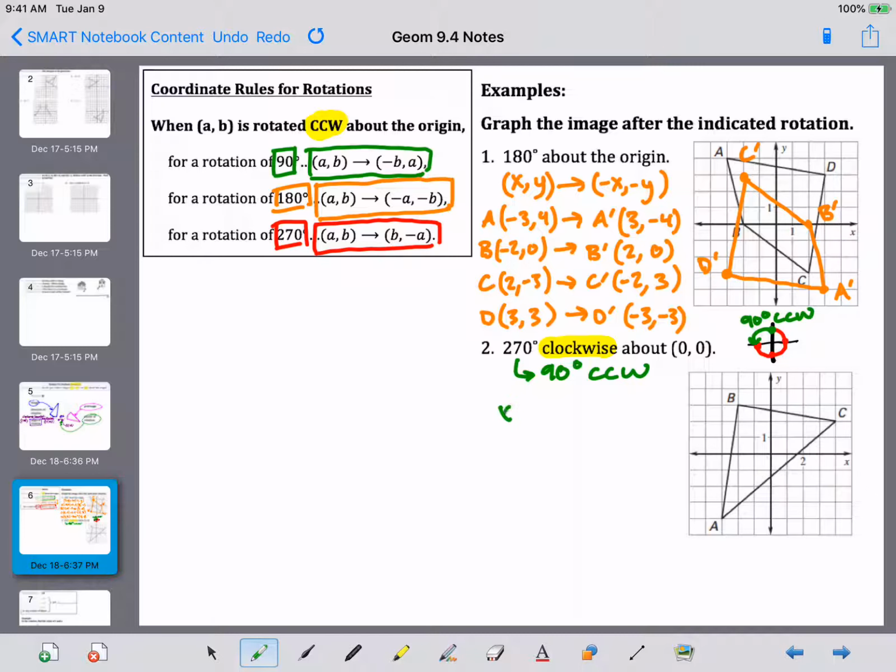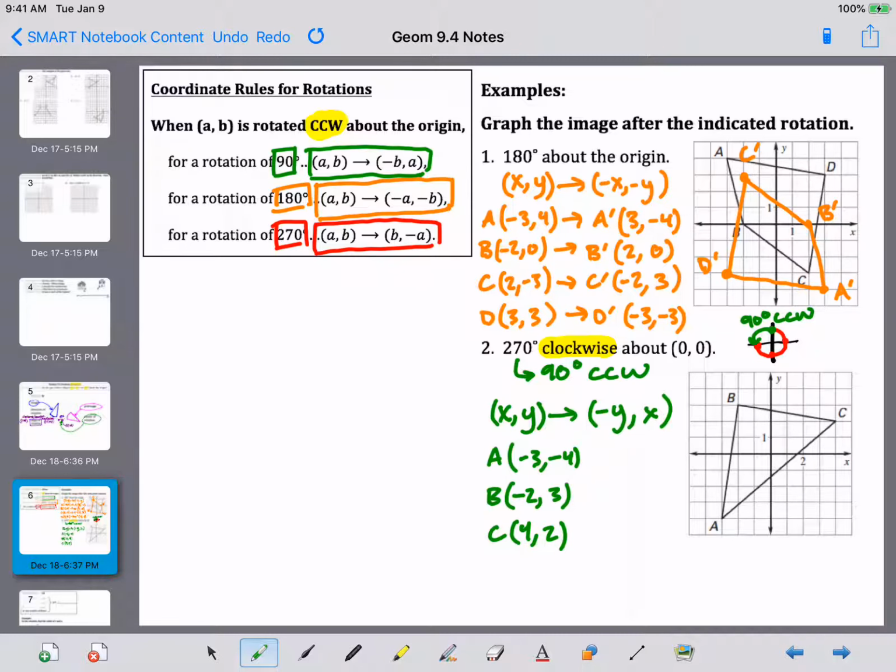So we've got to use this rule, x comma y flips, so the y becomes opposite and the x moves to the end. All right, so let's try that here with triangle ABC. Just write down where they started. So A started at what? -3, -4. Oops, the 4 is also negative if it's down in the lower left. All right, B started at -2, 3, and C started at 4, 2.